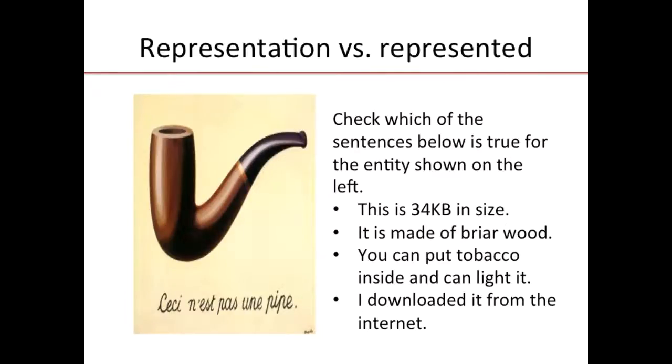So, for example, check the statements that you see on this slide, and in your mind, check which of those are true and which are not true. This is 34 kilobytes in size. Admittedly, you cannot know whether that's true or not, but could it be true? It is made of briar wood. You can put tobacco inside and light it, and I downloaded it from the internet. So some of those are true for this thing, and some aren't, because this is not a pipe. It's only the representation of a pipe.